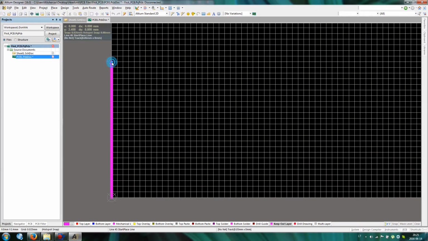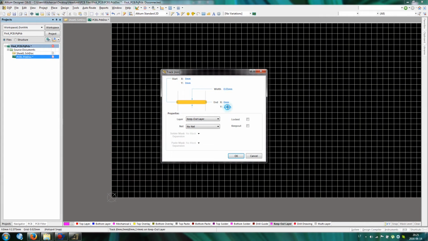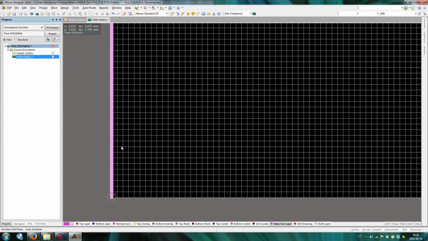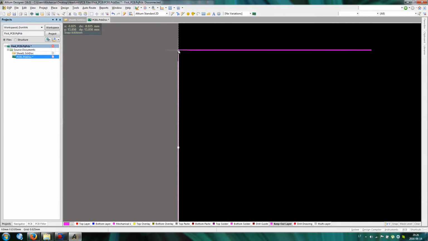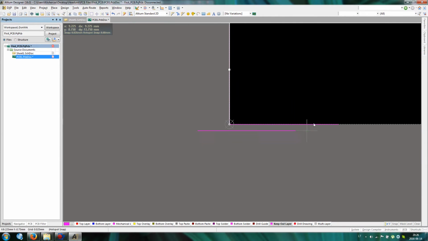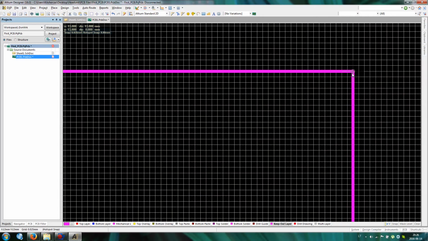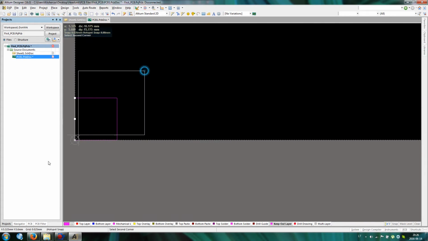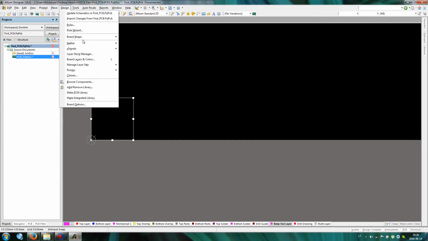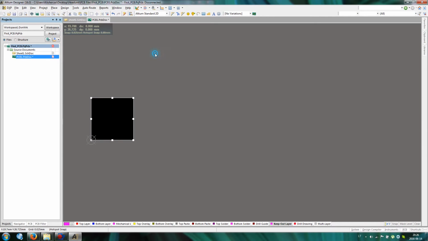Let's make it, double click, like 30 millimeters long. We'll copy like this, and like this. Okay, so we select it and design, board shape, define from selected objects.